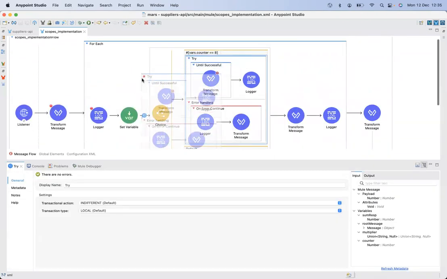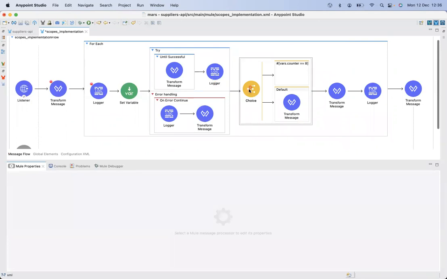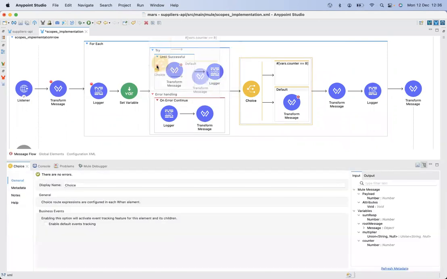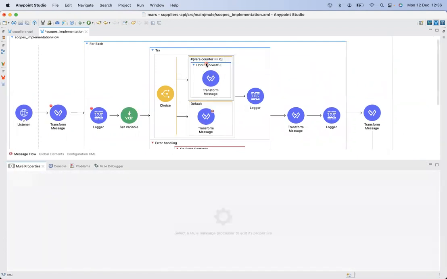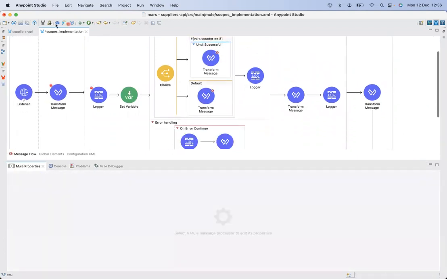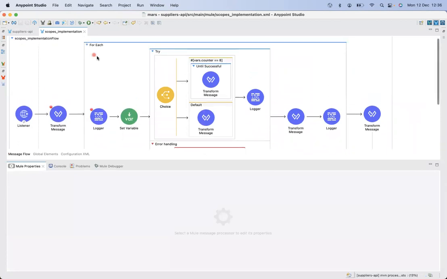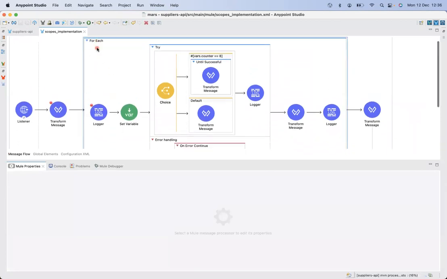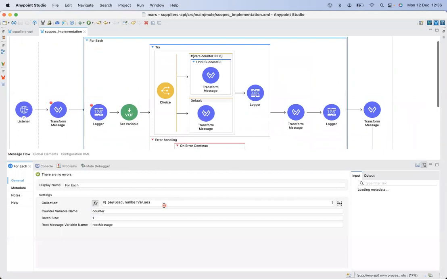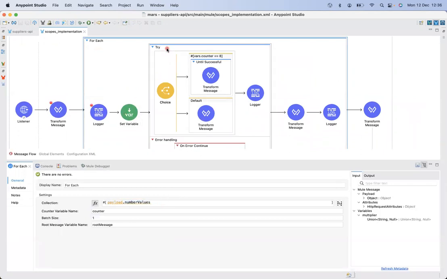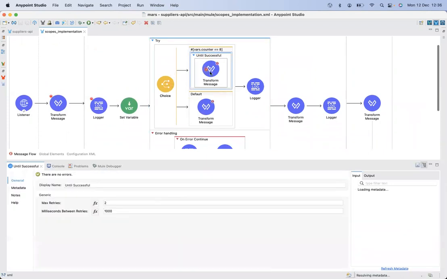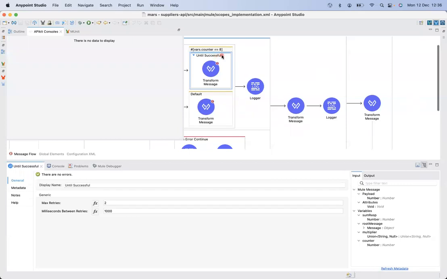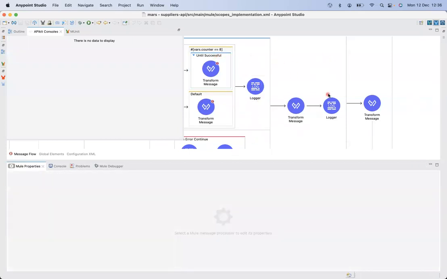This try scope should be outside and the choice should be for the until successful. So now we have configured the payload collection as payload.number values, and then we have a try scope. Within the try scope, we have the until successful scope. Even though there are failures after the number of attempts, we are still going to continue the process.